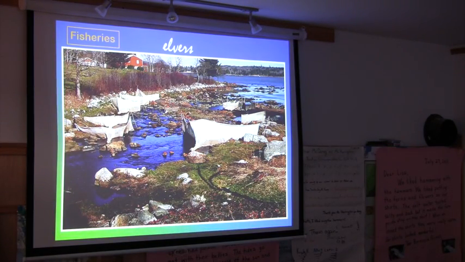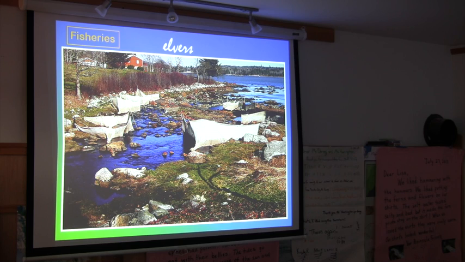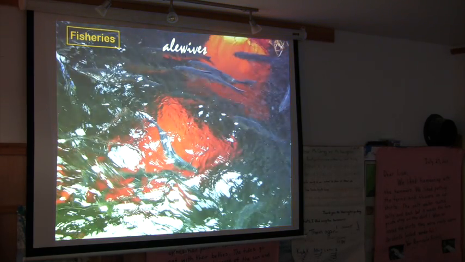This is the elver fishery, and here's 1, 2, 3, 4, 5, 6, 7, 8, 9. These are the little eels that are this long that this year brought in $2,000 a pound. So that's why all these nets are out there. And they're supposed to leave adequate room for the elvers to get up here. But with 9 nets at the mouth of one stream, I don't know how anybody survived. These are alewives. These guys don't know it, but they're caught in a trap here in Franklin.